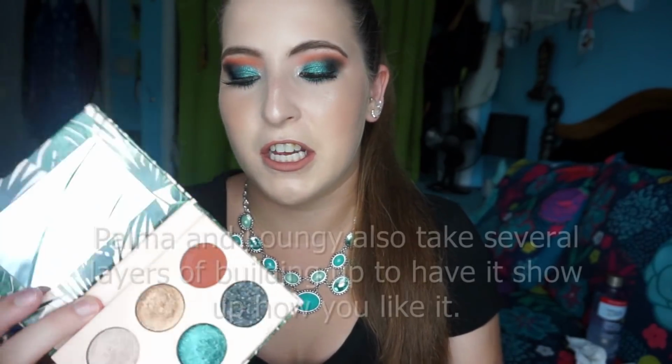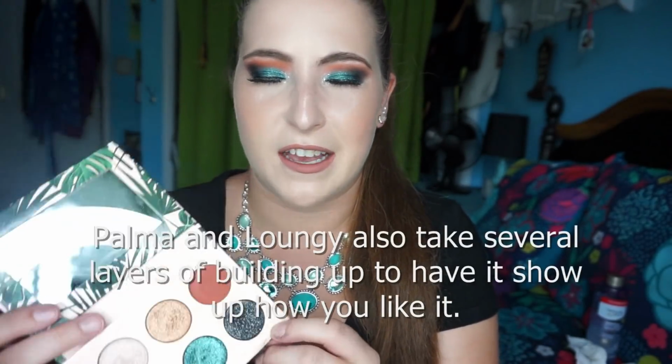And these are all gorgeous colors, but I think I am actually going to return it because I'm not in love with it, and I did really want this palette for about a month. I would swatch it every single time I went to Ulta, and I loved the way it looked, but I'm going to return it because I feel like I'm not going to get that much use out of it. But it is super pretty, and the packaging is really cute.